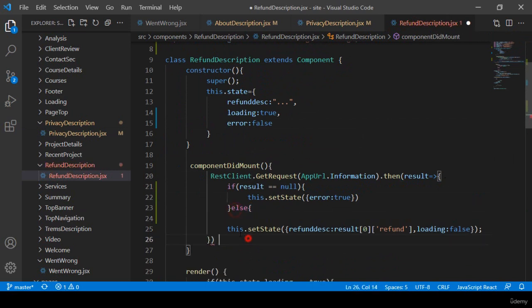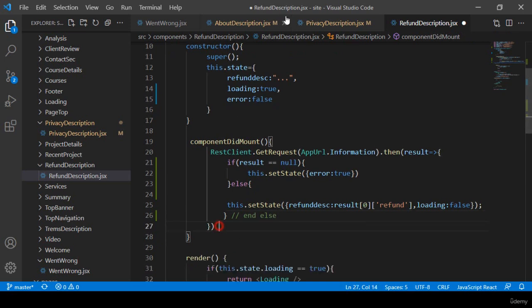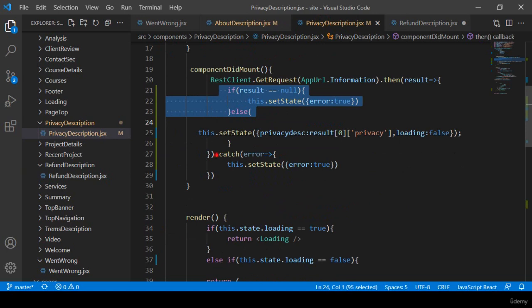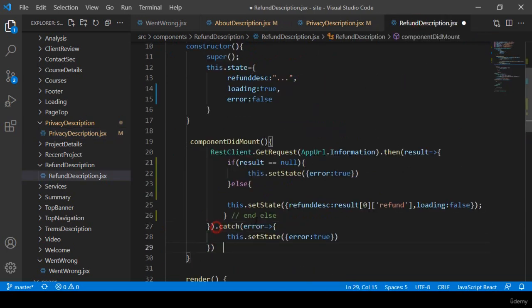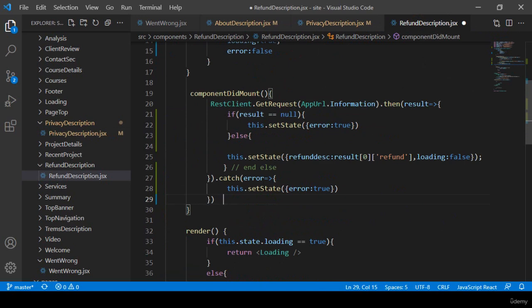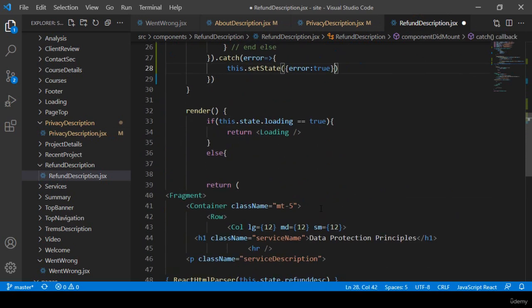So that is an else, into this else area here we have to finish it, right? So after that I finish it. So that is our else, but I want to put some note as an and else. Okay, so that is an and else, and then there is a catch that will be needed. So I make it as a catch, I copy it, and then into the refund area I simply paste it. So that is our catch error when it will be true, then this else will be updated.